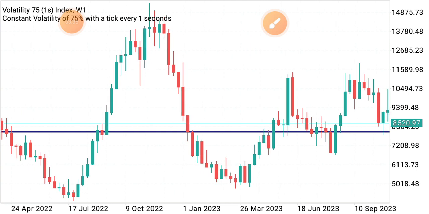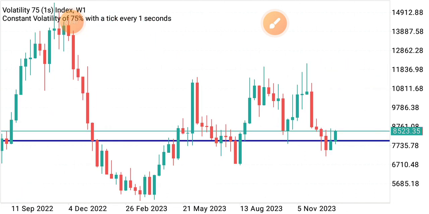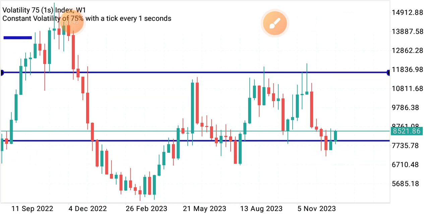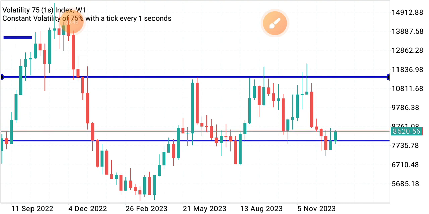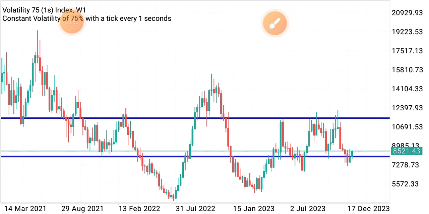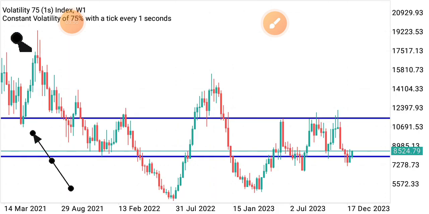All right, so let's check for another key level in the market. I can see another key level up there. Let me duplicate this, then take it right here, guys. This is another key level here in the market. Let me try to zoom in a little. You can see the market reacted right here.